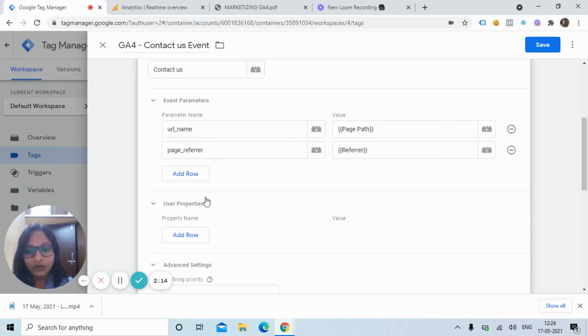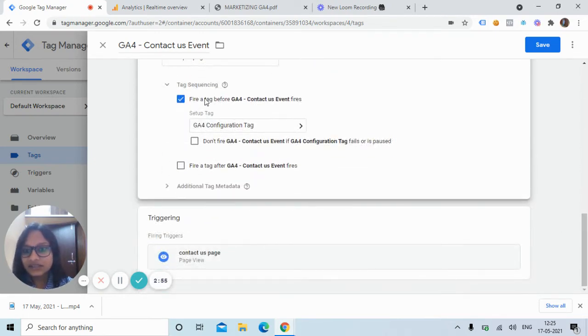And here we can also add some user properties, like the characteristics or something very unique that could be identified about the user. Like we can define them as a low value customer or a high value customer while they do a purchase, or when they add something to the cart we can specify some user properties, such as who would buy high value products or who add products of high value to the cart. So the user properties can be mentioned here, but right now as we are in the initial stage, we are going to send the event parameters, and that too the custom event parameters, along with this page view event.